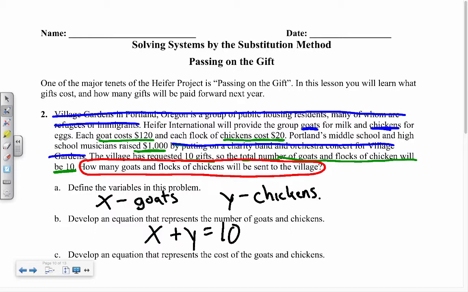Our next step is to develop an equation that represents the cost of the goats and chickens. Cost. Otherwise known as money. And you will hear me talk about money equations. You will notice that the goats cost 120, chickens cost 20, and they raised a thousand dollars. That means I can create an equation that says 120X plus 20Y has to equal a thousand. 120 bucks for each goat. 20 dollars for each flock of chickens. And I have a thousand dollars that I can spend. I have just created my two equations.